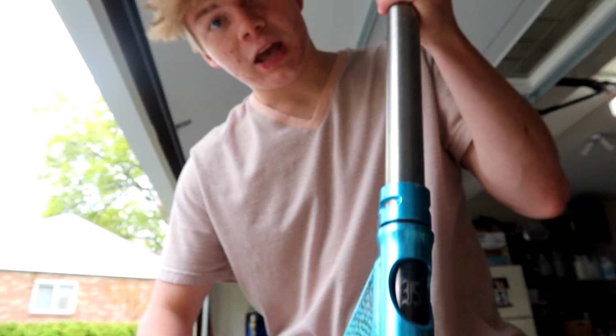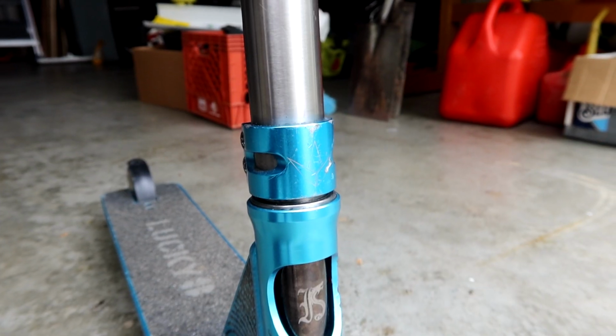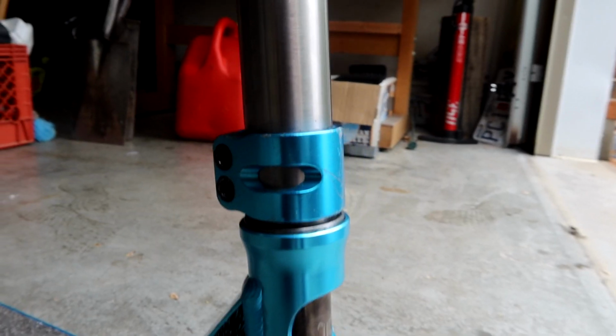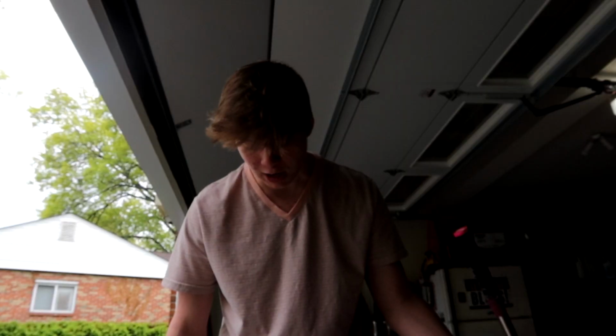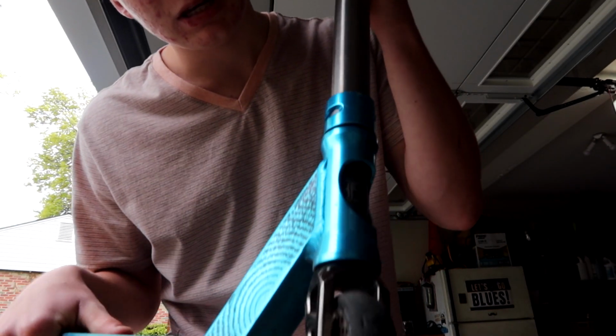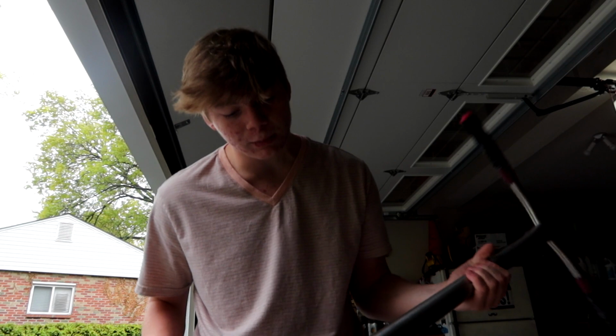Okay, now we have the clamp. I've had this clamp for probably about a year now. It's a basic NV double clamp, which matches my deck, which I'll get into in a second. I really like this clamp. It's held up for me for a really, really long time, and it's a 6mm Allen key, which is also really good. At the moment, I'm not really running a headset cap. I did have an NV headset cap that matched the clamp, and which would have looked really sick, but I took it off. I don't remember why. I think it was rubbing on my headset.